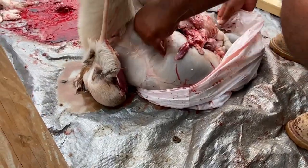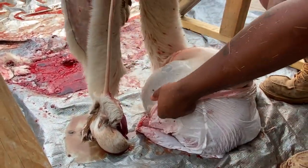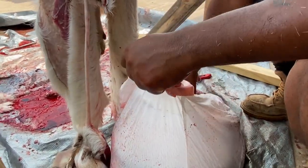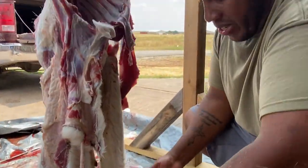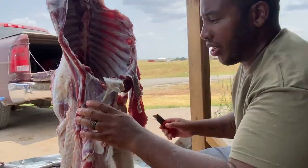This is the guts. And what? Oh. So what's in there? Stomach. Grass? Some everything. Yep. So that's pretty much the guts right there. And we're going to boil that and make a nice porridge. No, we ain't going to.